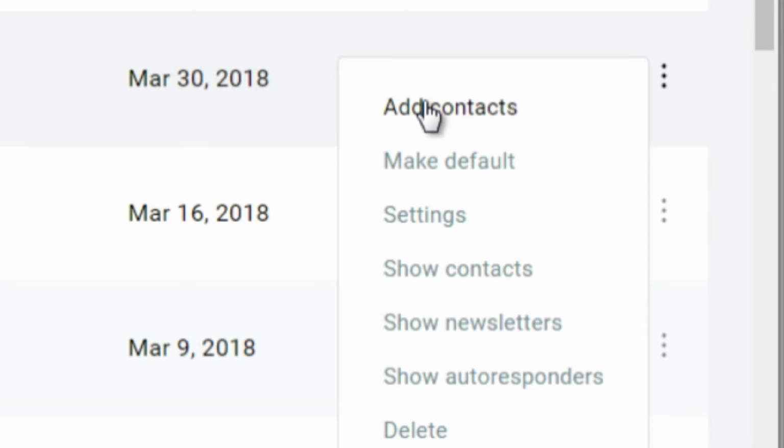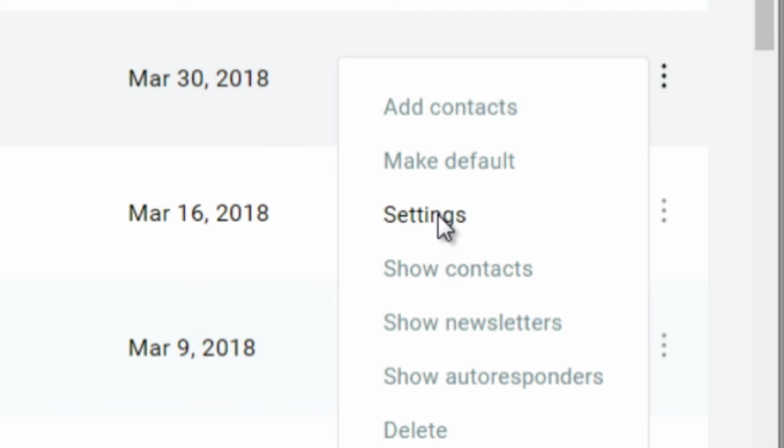The reason why we don't really do this a lot is because when you're just starting out with GetResponse, you're building a reputation. GetResponse could be ConvertKit, could be any other autoresponder service. The best way to build a reputation is to build a list from scratch and build a double opt-in confirmation list, because then you will get fewer spammers and fake emails. You get people who really want to be on your list. Now, make default just means that when you email out, it's going to come from this list. So we don't really want that.